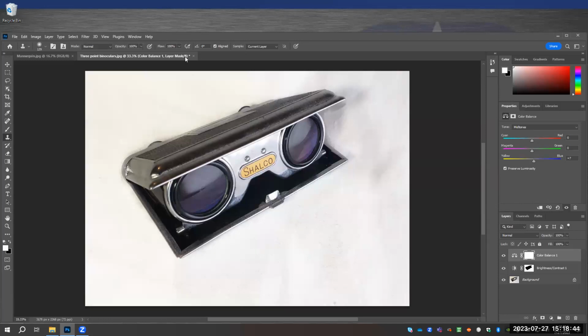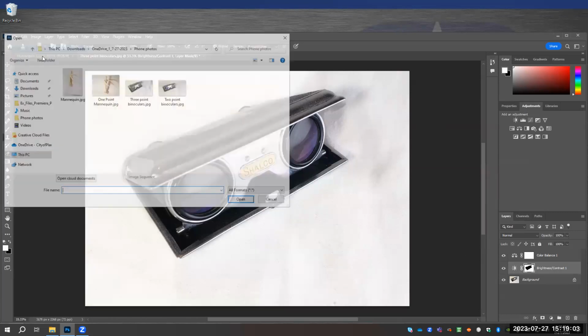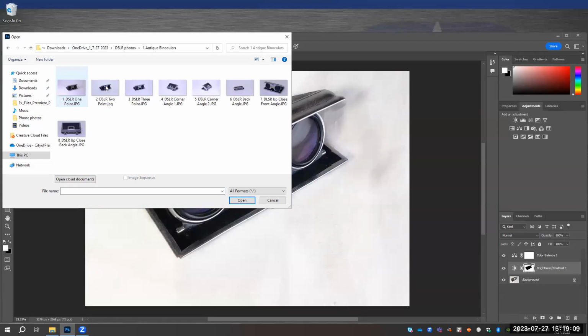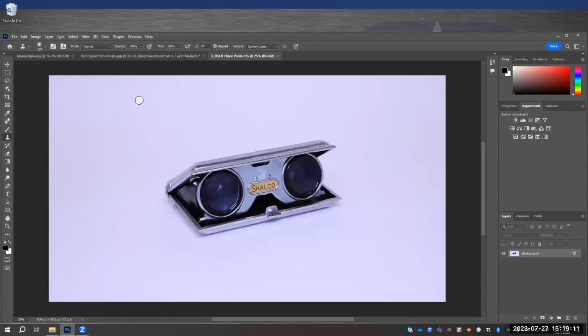All right, I'm also going to do under this one, under this selection, I'm going to try and do, actually, I think that's good for this photo. Let's move on to our DSLR photos. So I'm going to file open and I'm going to come back here. Let's try another one of our binoculars. I've got a bunch of pictures here, but you should just have this one.